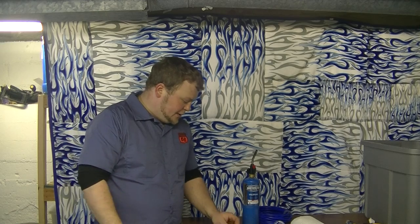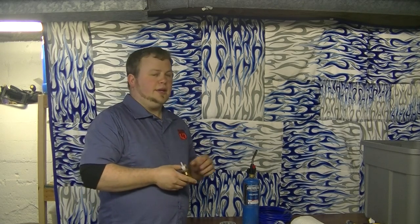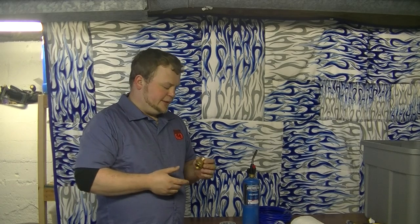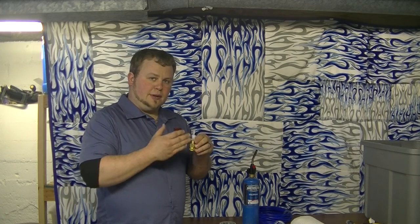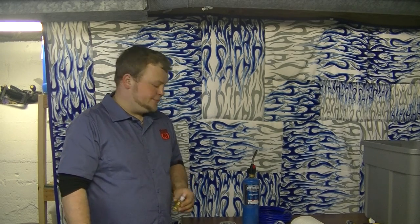So this is probably the most expensive part of this whole project. Well, the tote was like $17, but this part here I could have gotten away with a lot cheaper, but I wanted to be able to unhook the hose and have a shut off valve.